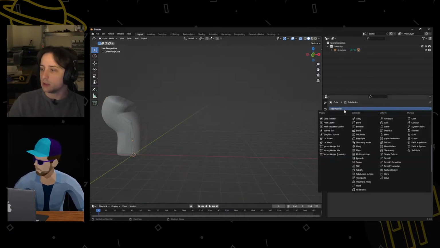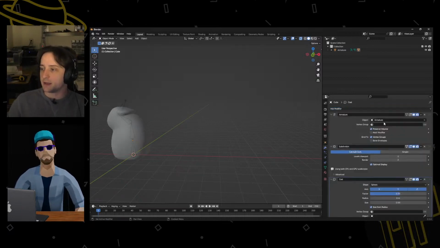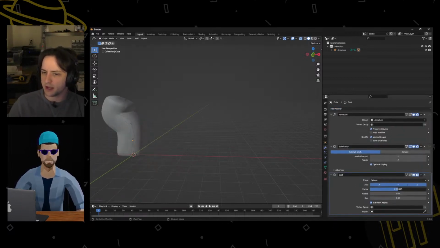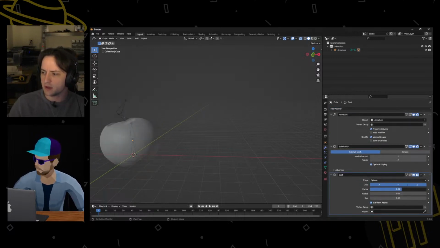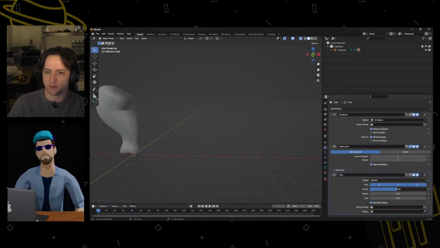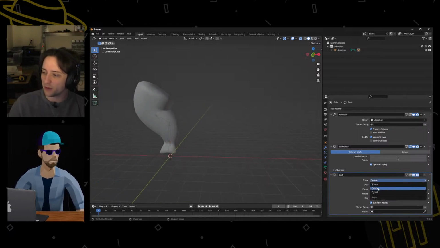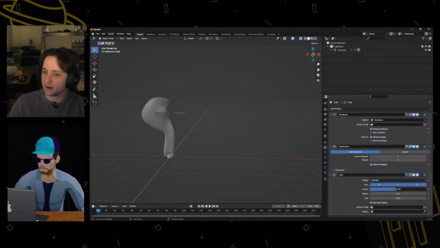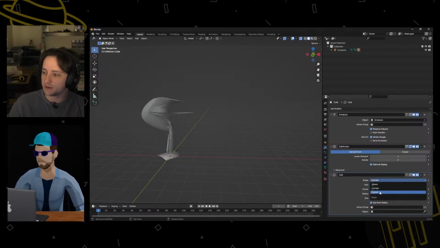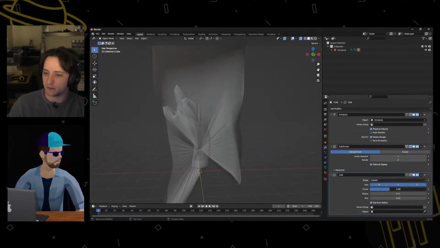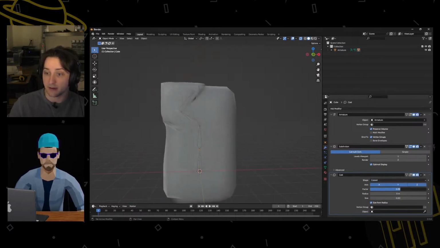So what do we got here? Cast. Cast is a little bit weird. Again, I don't use this one very often because it gives you some really weird results. I haven't quite figured out all the little bits and pieces of it, but if you're going for some really weird glitchy effects, you can definitely get that with this.